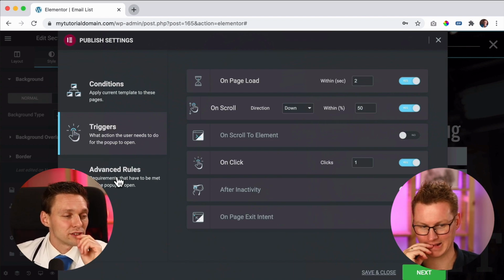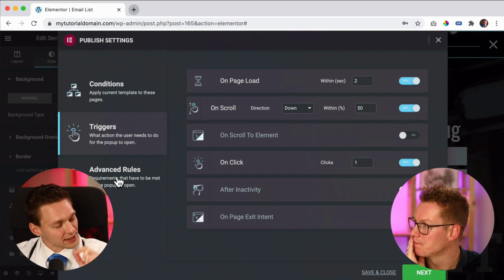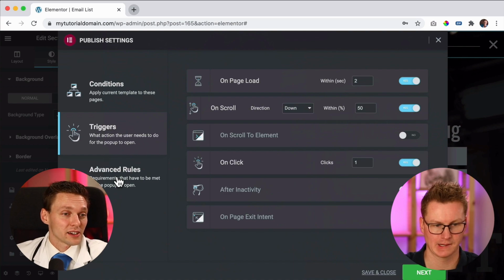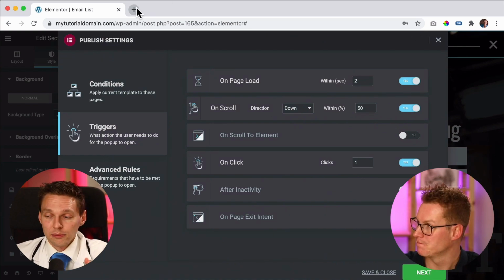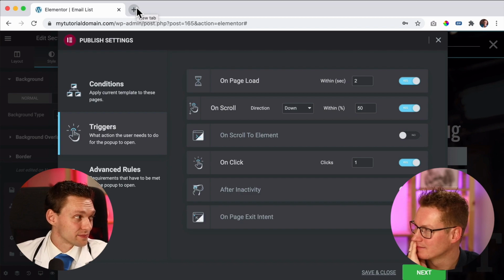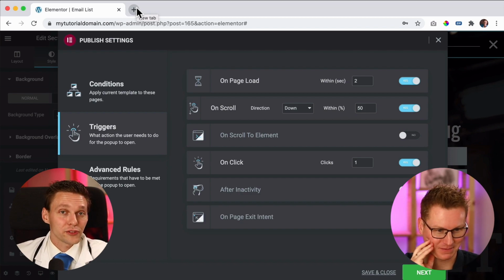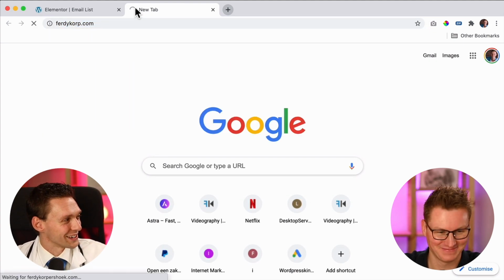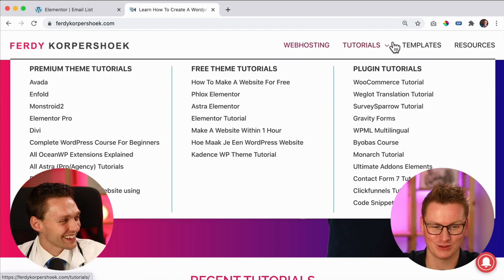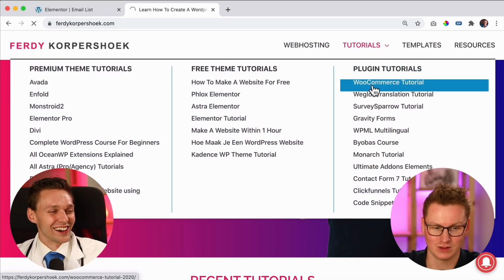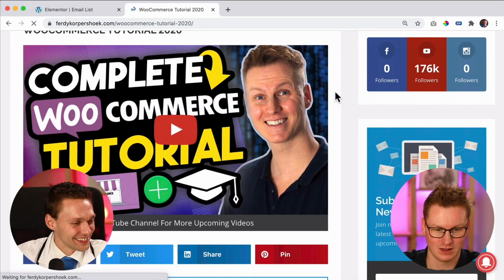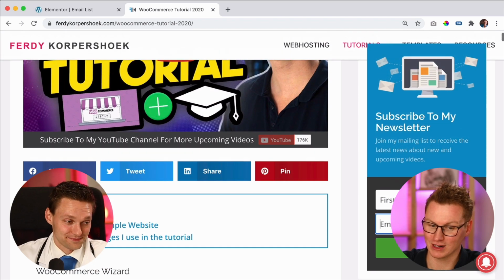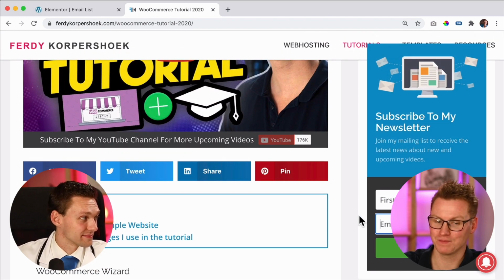Awesome functionality. And I have to say, within the license of Divi, you get, of course, the possibility to download the plugin called Bloom. And Bloom does the same as this. Shall I tell you something? But you have to install the plugin. I use Bloom on my website. On my own personal website. So if I go to a tutorial, you can subscribe to the newsletter. You can leave your name and your email. You can subscribe. There it is. You can also let it fly in. So there are possibilities with Divi.